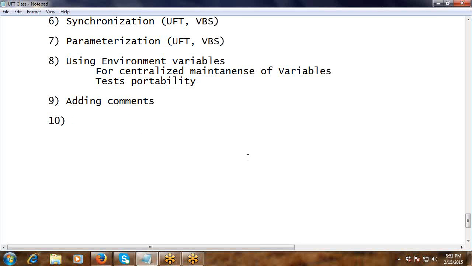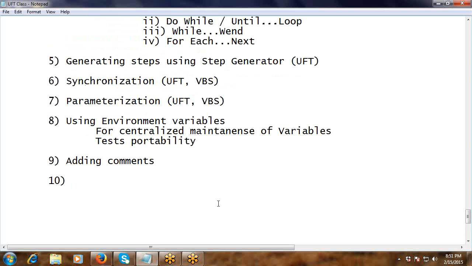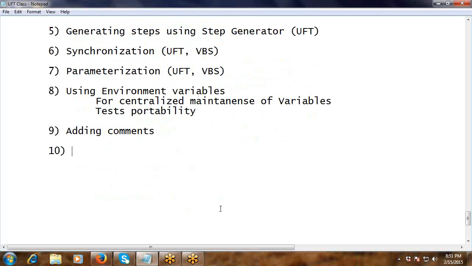Next, any enhancing methods? Have any idea? You know UFT already, you know UFT now? Any other methods for enhancing tests? Library? Functions. Yeah, function. Calling, good. Calling actions, functions. Say both are reusable things, but actions belongs to UFT tool, functions belongs to Vbscript. Purpose same, but actions belongs to UFT, functions belongs to Vbscript.